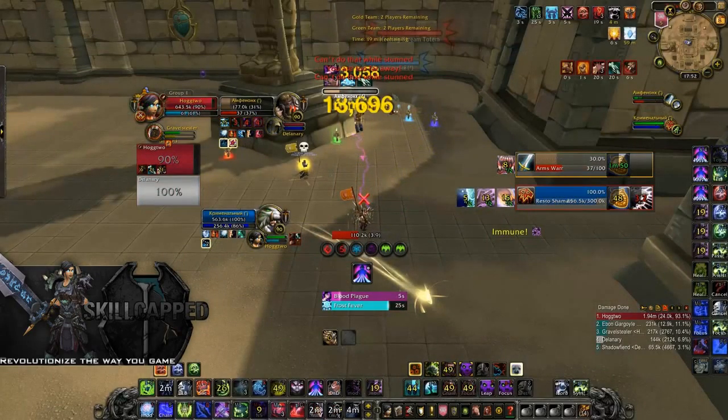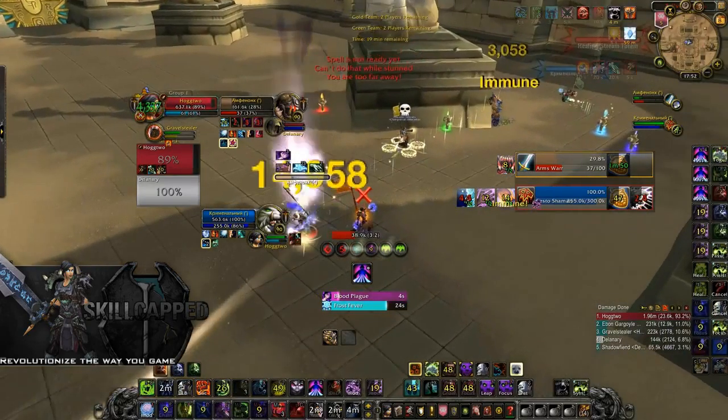In this clip against Warrior Shaman, you can see the warrior is very low, so I pop my cooldowns, and here the Shaman pops his Ascendance and his Aura Mastery.